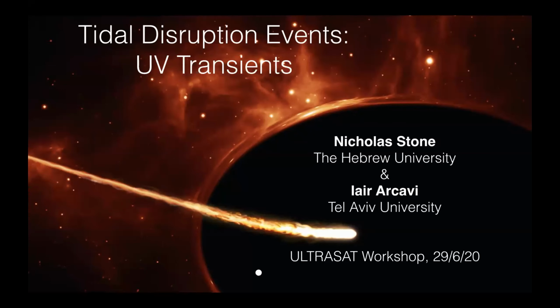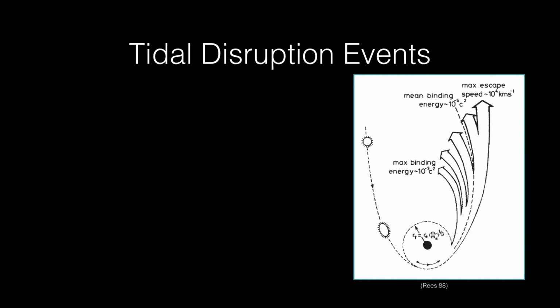So over the next 15 minutes, Yair and I will be discussing the ultraviolet properties of tidal disruption events, or TDEs. TDEs are a somewhat newer and somewhat more specialized type of transient than a lot of the things we've heard about already. So I'm going to try and offer a brief introduction to the basic physics of what they are, and also highlight to some extent both the things that we do know about them and the things that we're pretty sure we don't fully understand yet.